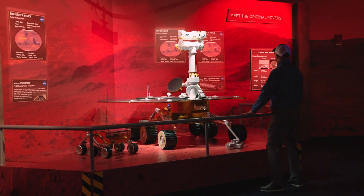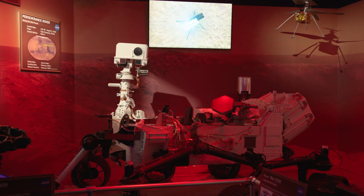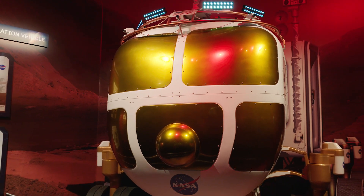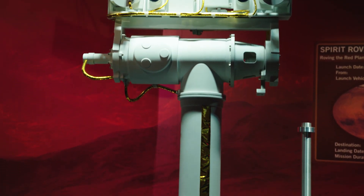It blows my mind that we can send something to Mars, have it land, explore the surface, and now we're flying drones on Mars. That's something that to me still feels like science fiction, but the brilliant people in this country pull programs together like that and are successful. This whole area has got plenty for RVers too. If you're going to watch a launch, there's no place better than Jetty Park, where you can sit on top of your RV. Here at Kennedy Space Center, we've got RV parking right at the visitor complex. And we've got the whole Space Coast—fine dining, surfing in Cocoa Beach—there's a lot to do when you bring your RV and stay for a while.